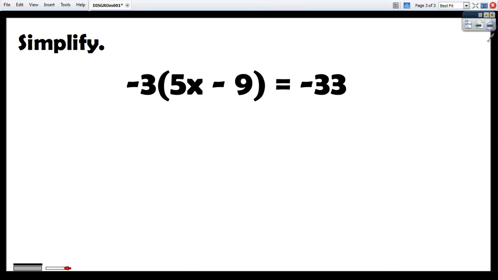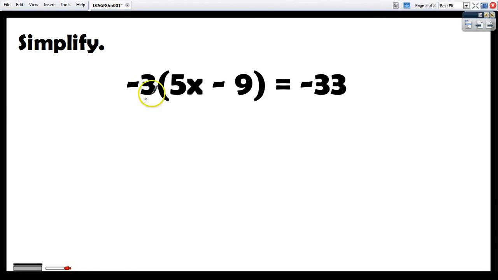Alright, one more example. For this example, we want to start getting away from our grocery bag idea, because with algebra, of course, we're not always going to stay with positive numbers. Sometimes we're going to deal with negatives. And it's a little hard to visualize what a negative number of grocery bags would be. So at this point, we want to stick more to the idea of just pure distributive property.